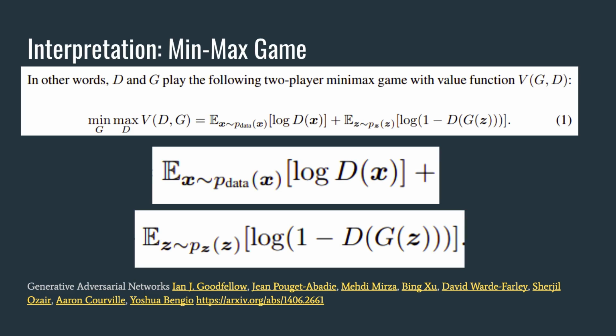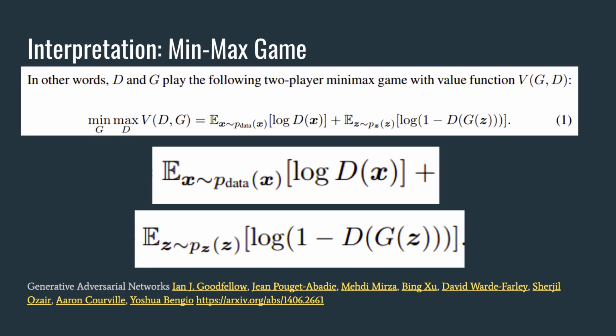Right, and so when people want to be mathematical instead of anthropomorphizing, wherein previously we were treating these like agents who are sometimes competing, this is from the original GAN paper, where somehow the concept of GAN sprang full-grown from the forehead of Ian Goodfellow, after a night of beers or something, whatever the legend is. So it's a min-max game. I was originally going to pick this math apart, but I don't think we're going to want to spend the time on that. But the point is actually it's not that hard.